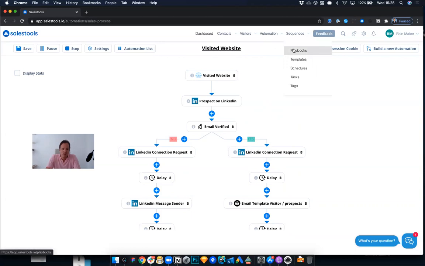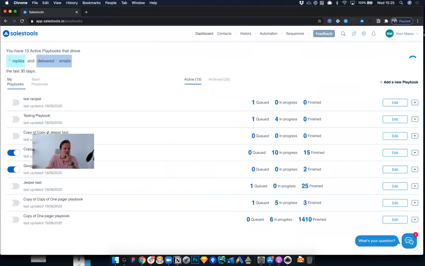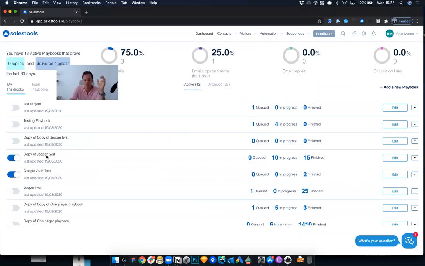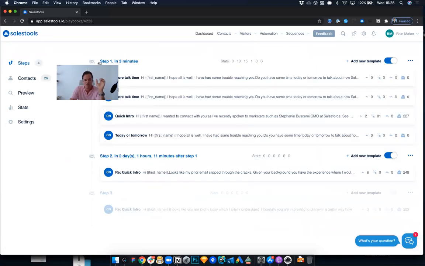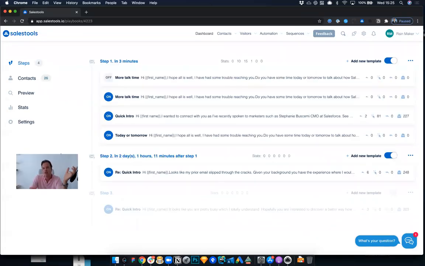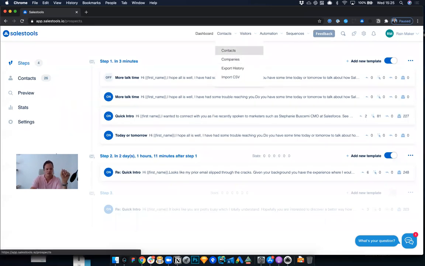Now, Playbooks is also something that we've seen a lot of customers actually are running on. And what Playbooks enables you to do is to set up a one-to-one email campaign. So basically, when you download a list of contacts, you just run a LinkedIn search, either from Sales Navigator or regular LinkedIn, do nothing else. Then go to my contacts, say on the left, I'll just show you that, just to be clear.